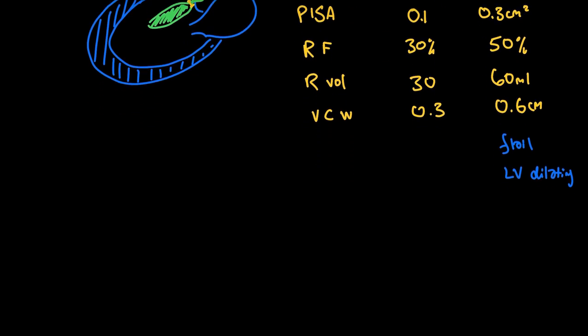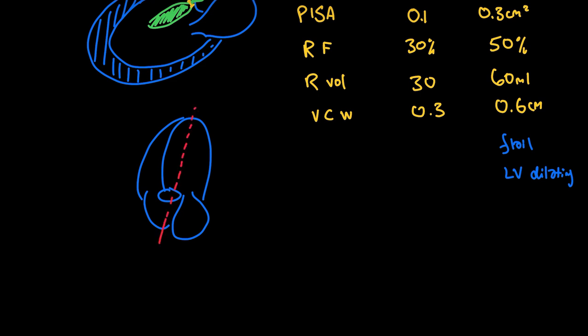So here's the left atrium. It empties into the left ventricle, and we tipped our probe, so we've got the so-called 5-chamber view with the LVOT and aortic valve, and then our right atrium, right ventricle off to the side. And we're going to use our continuous wave Doppler to measure the flow here.